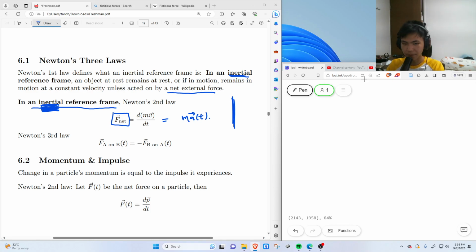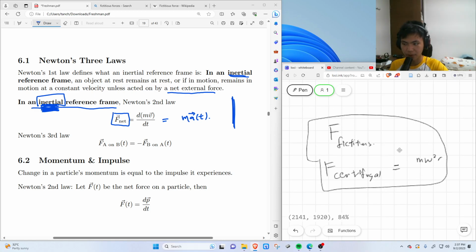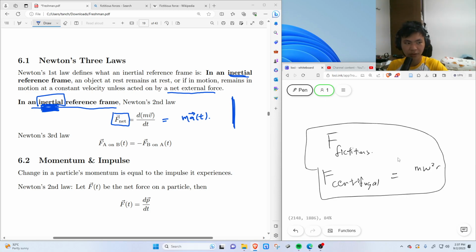And that means that if you wanted to derive, since Newton's second law is actually only talking about inertial reference frames, if you wanted to derive what the fictitious forces look like, how do I know that centrifugal force is m omega squared r? How do I know that that is true? The reason I know that is true is because in order to derive these fictitious forces, I need to first choose an inertial reference frame, and then I transform coordinates so that I go from the non-inertial reference frame to the inertial one.